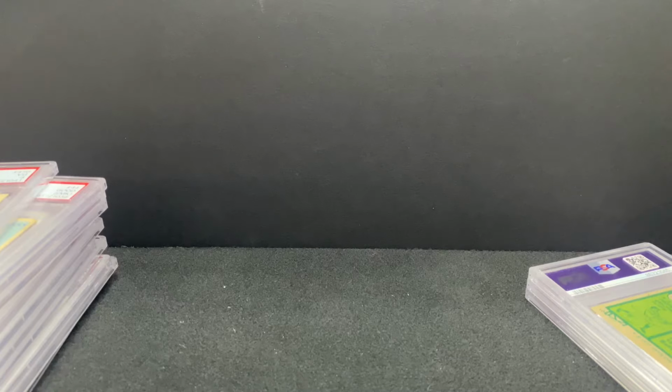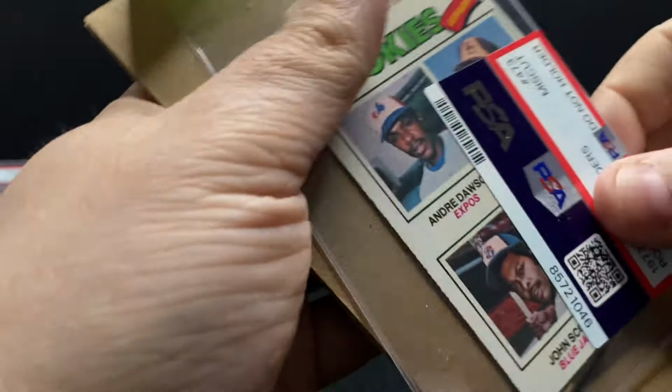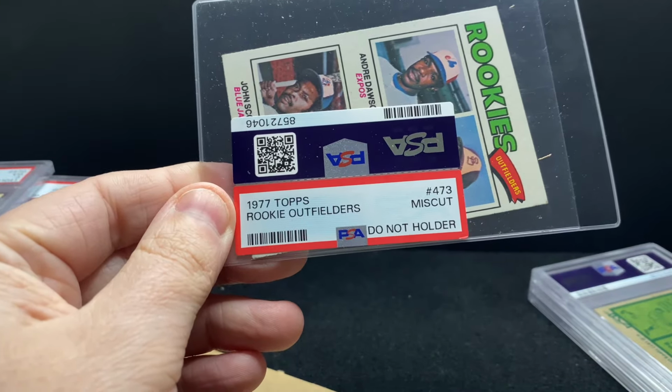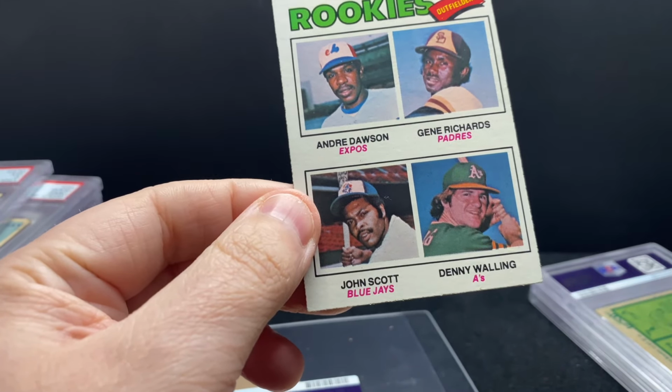All right, I guess this is the opportunity I will take now to show you the card that didn't get graded. And I don't know what to make of this. It didn't get graded because they said it was miscut. And I'm gonna take the card out. I guess it didn't meet minimum size.